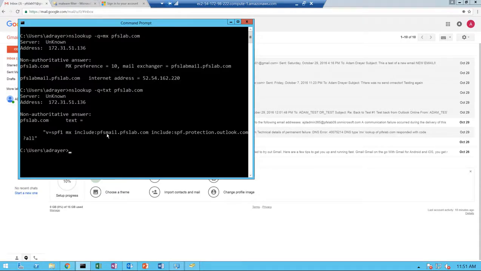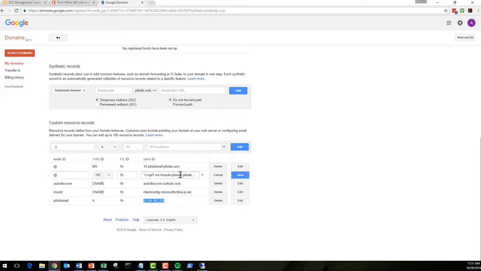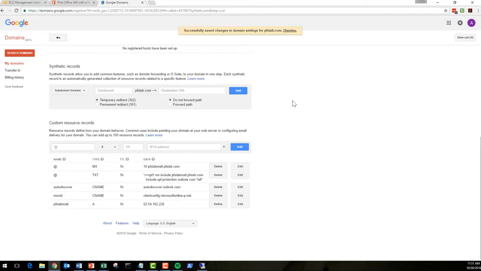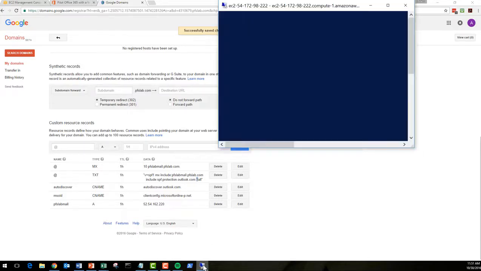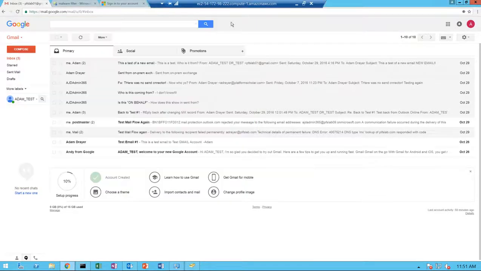And we have PFS. Oh, that's wrong. Good thing I caught that. It should be pfslabmail. So let's go ahead and change that. With the question mark, it really didn't matter, but I'm just trying to be as thorough as possible here in case a client decides that it wants to reject any mail from this because it doesn't have a valid SPF record. Okay, that could take some time to propagate, but we'll move on for now.